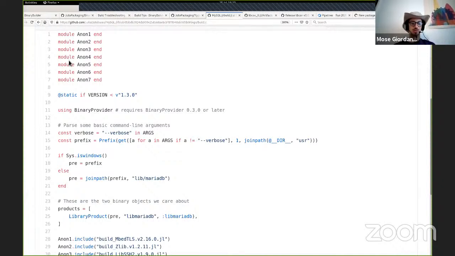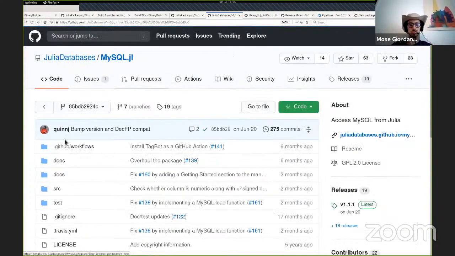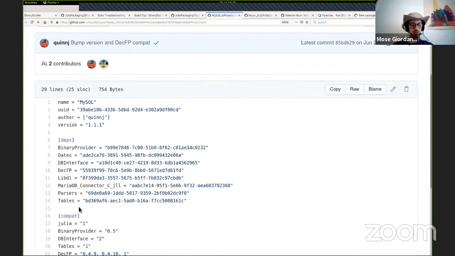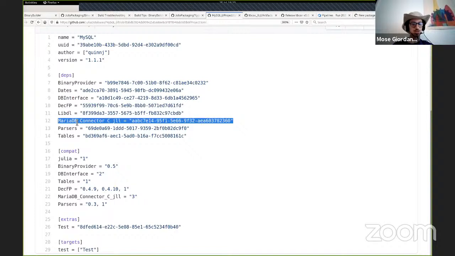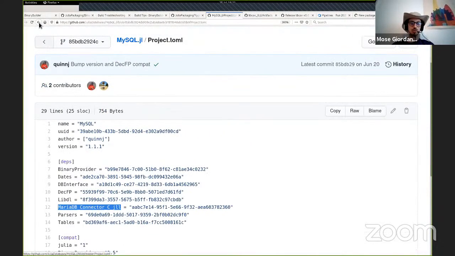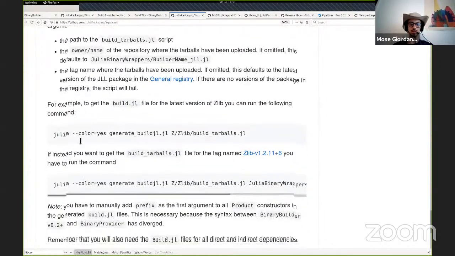The reason to do this is to be able to use the same tarballs, but provided in two different ways for all the versions of Julia. And this is also why we allow installing the JLL packages in all versions of Julia, to make this possible. So if you go to the Project.toml, you can see here this JLL package, MariaDB_Connector_C_jll. The package will be installed every time, in all versions of Julia, but it will only actually be used with Julia 1.3. So if you want to see again, go to Yggdrasil, to the documentation, and see the last section of the README. It will explain how to do this.